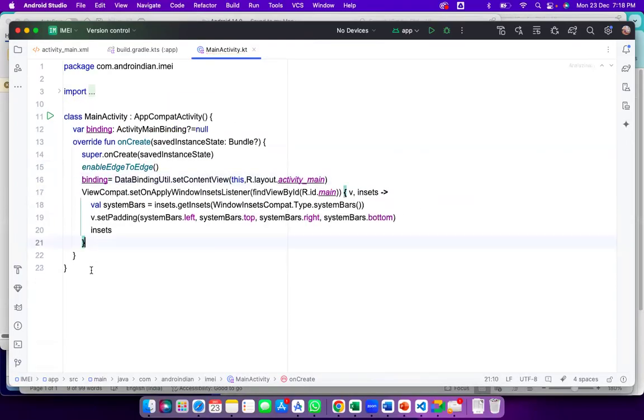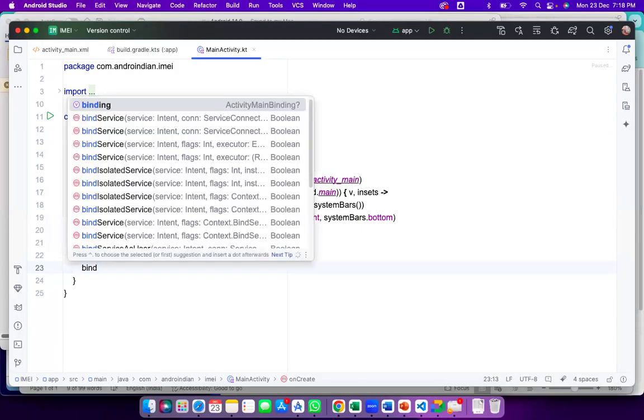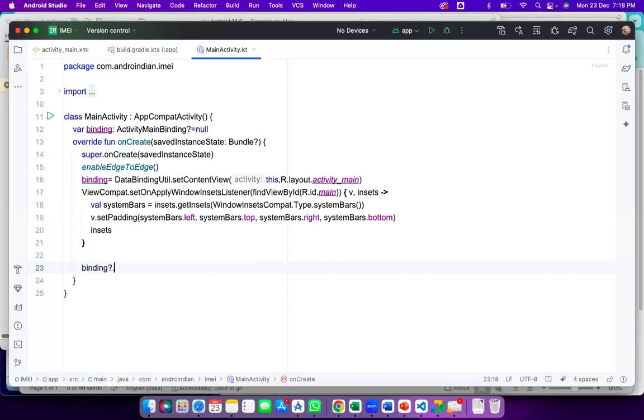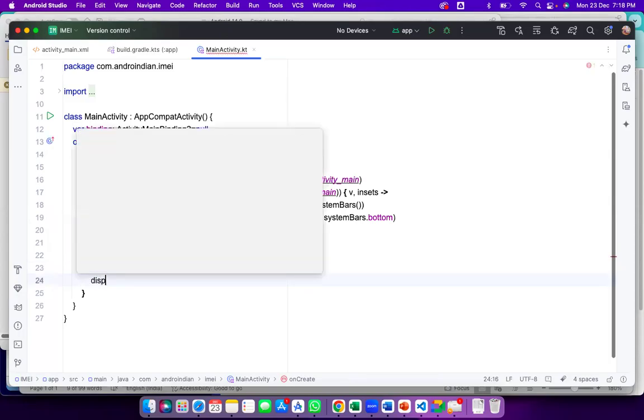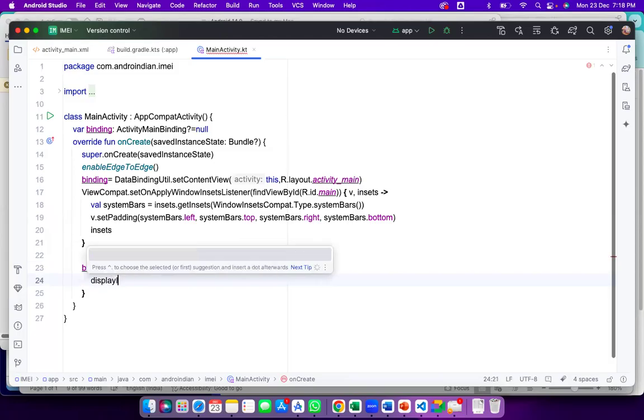Right. Now first I'll write the listener: binding.bt.setOnClickListener. So I'm enabling the click listener. In this, first I'll write one thing, displayIMEI. I'm just creating one method here.